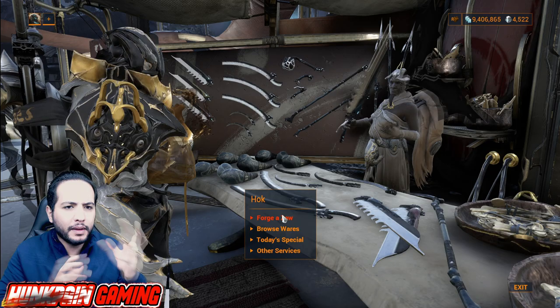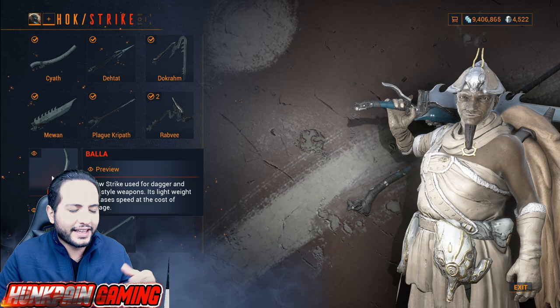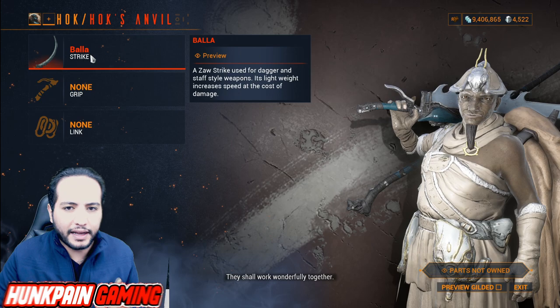So, for Zaw, for example, we go, like the one you're gonna see in the video right now. I'm gonna leave you a video speedrun and everything, and then I'm gonna come back and explain it, so you get the idea. We're gonna use Balla. Balla is a dagger, lightweight, increases speed, of course the damage, don't worry about that.